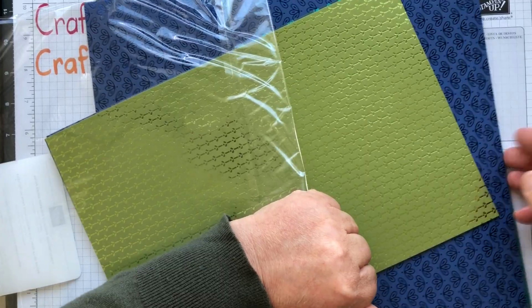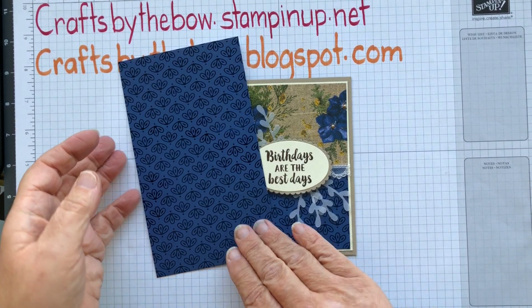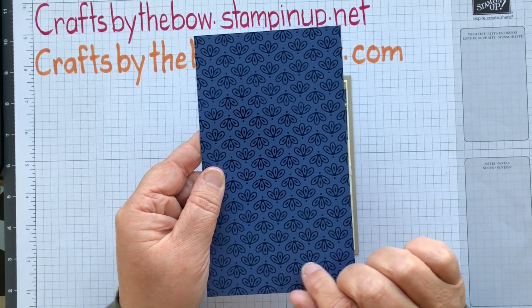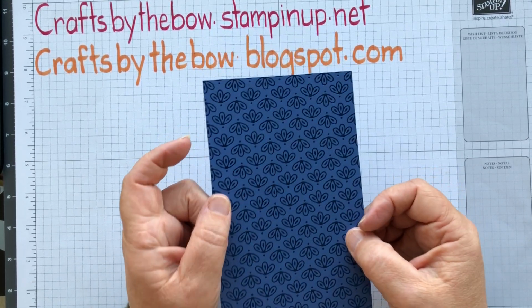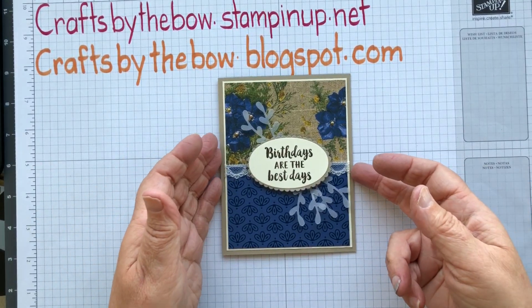And I wasn't sure which one I was going to make. I've had this since the catalogue came out, but I haven't wanted to chop it up because it's so pretty. But in the end, I chose the blue. But at the end of the video, I'll show you how the other colour cards would look as well. So let me pop that over there.